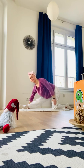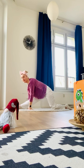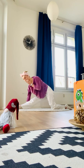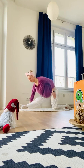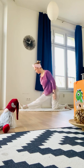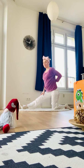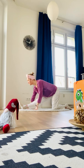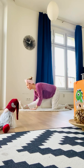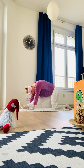So your hips are in line with your knees. So you are not sitting on your butt, or having your hips behind your knee. So they are in line. Here you have your leg straight, and you see the position of my shoulders is still straight, and when I'm just going down, I still try to keep my back straight. So I'm not just going in that way, this is not right.